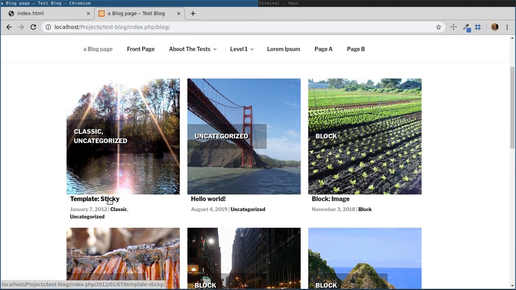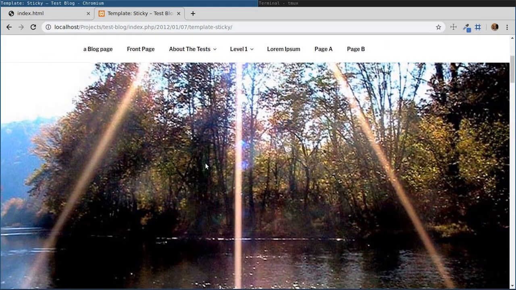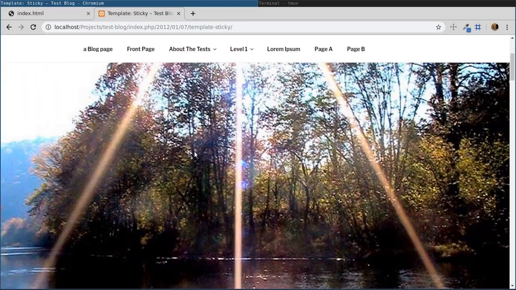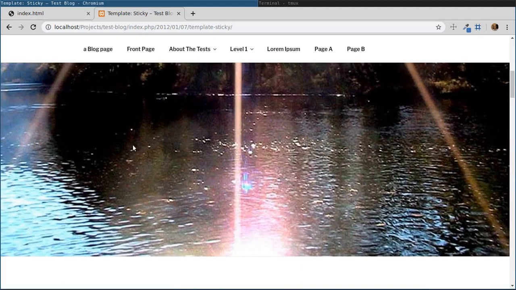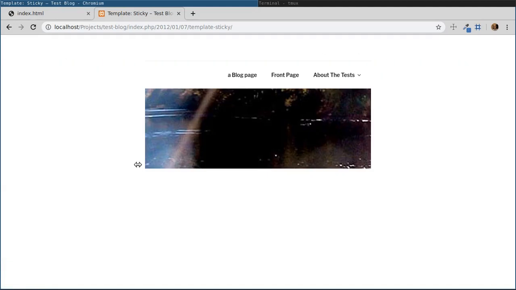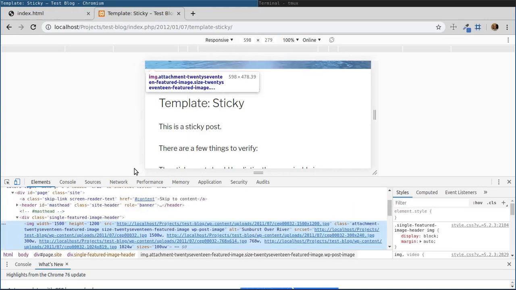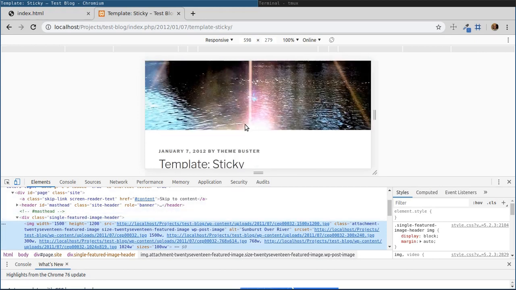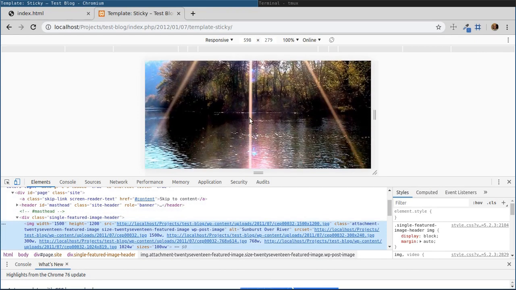Let's click on the post to see how it displays. We have a large image here. Let's see what class does it belong to. This is the class single featured image header. Let's remove this class from the post so the image does not display.